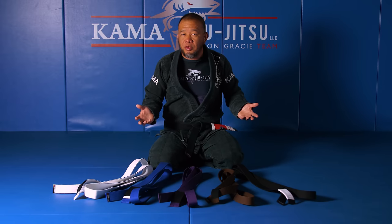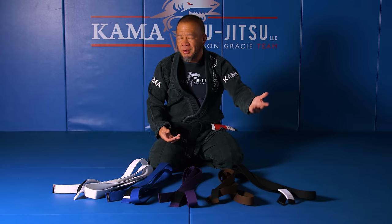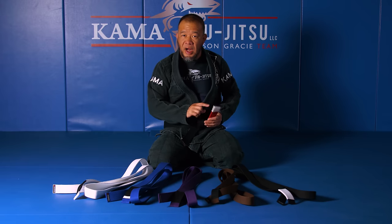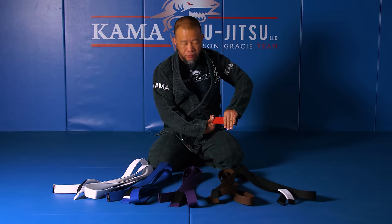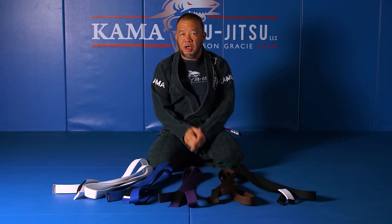You're not in any instructor program. That's your belt. Or it could just be a straight black belt. It really doesn't matter. But that's really what it is. It's not saying that this black belt is a lesser black belt than somebody who has the red bar on it, right? So this is how most people buy a black belt. It looks like this. But for us, the red bar here means you're an instructor.